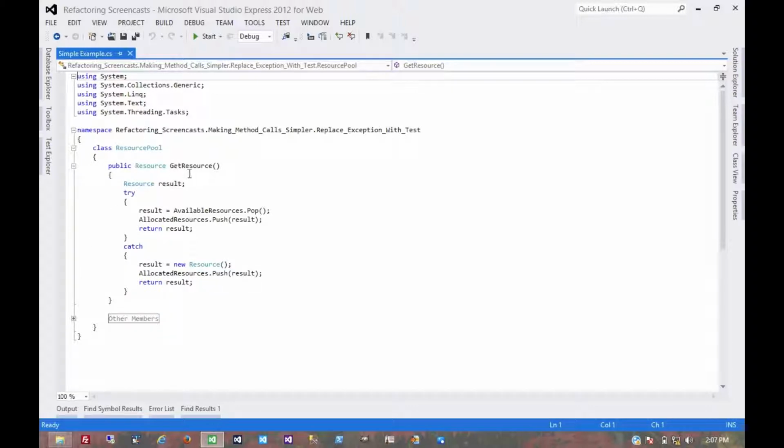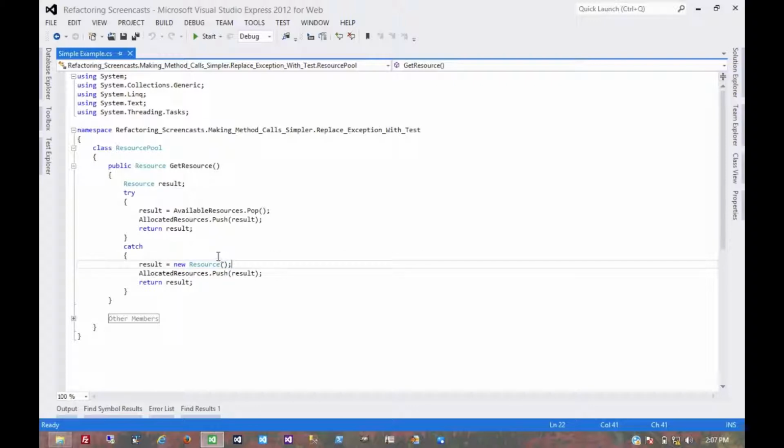So anyway, what we have here as an example is this method which gets a resource from a pool of shared resources. For this particular example, we're going to say that creating a new resource is an intensive process, something that's difficult to do but easy to reuse. A common example might be a database connection pool.